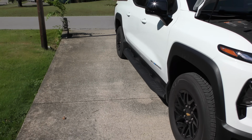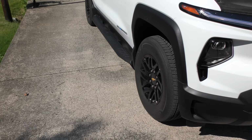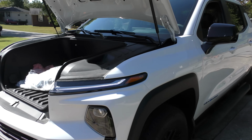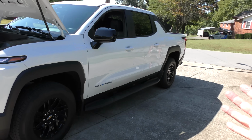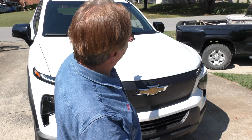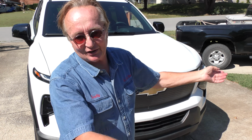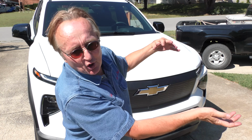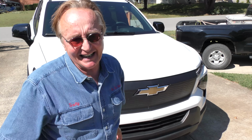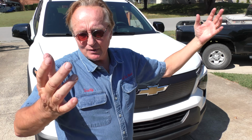It's all-wheel drive, and I got to say, it's got a nice style. My neighbor came over and he said he wished they made the regular pickup trucks like this. He's not in love with electric trucks, but he likes the look of this thing. Now, I think he likes it because he owns a Hummer, and this is based on the electric Hummer. The chassis is shortened a little, so instinctually, I think he's drawn towards this thing. But he doesn't like electric vehicles, kind of like me. We'll see how it runs. It might be a great running vehicle.